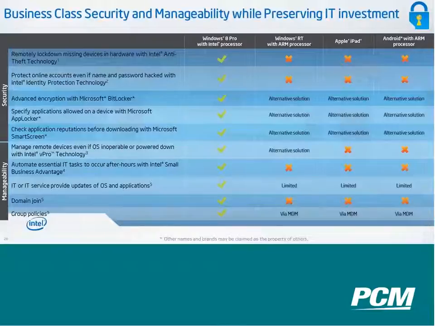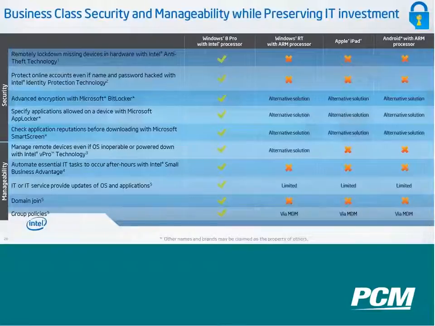We even have small business managed for smaller customers. But I think when you look at all those things I mentioned, there's domain join, group policy, all these pieces here. This is for you to think about: these different devices I'm bringing in, whether it's tablet, Ultrabook, desktop, all-in-one, how is it going to relate to my security policies? How am I going to be able to manage it better? All these things are important to think about.